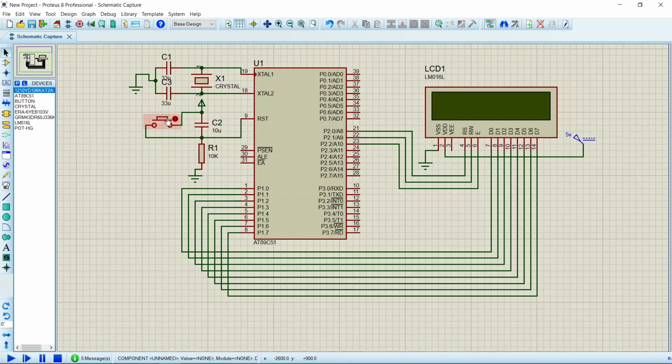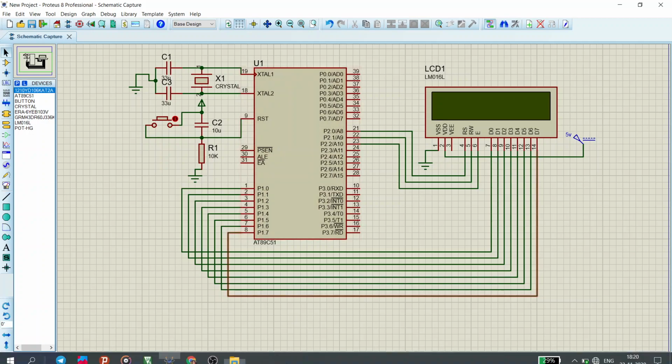So now coming to the actual connections made in the circuit. The crystal oscillator along with two 33 picofarad capacitors are connected to XTAL 1 and XTAL 2, which will provide the system clock to the microcontroller. The reset pin is pulled low with the help of a 10 k ohm resistor, 10 microfarad capacitor and a push button. You can reset the microcontroller using these connections. The data pins of LCD, D0 to D7, are connected to port 1. RS pin, E pin and RW pin are connected to port 2 in their respective pins. A 10 k ohm pot can be used to adjust the contrast of LCD, which is not necessary for Proteus simulation. So that was about understanding the circuit.